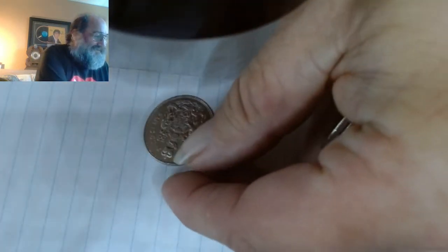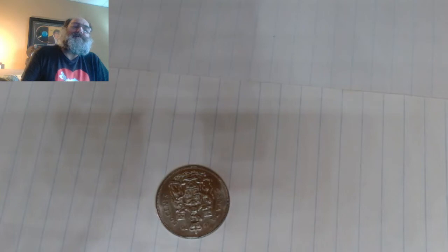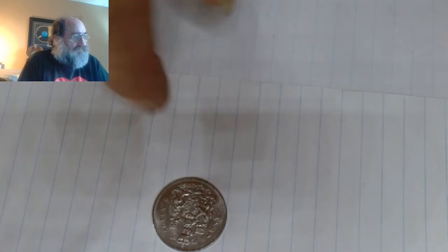Here's another one. This one is another 1970. So 1970 in Canada is a key date for most of the coins because they were low minted. The reason is that in 1969 the Royal Canadian Mint minted way more than they actually needed, so they cut back on the minting in 1970. Our 1970 dime is a little over 5 million. Our 1970 nickel is a little over 5 million. The quarter is a little over 6 or 7 million. So they're not extremely scarce, but they're a key date because in Canada that's one of our lower minted coins. So 70 is kind of an important year for us. We have a tendency to save those things. So again, that's another 70. And here's a 74.